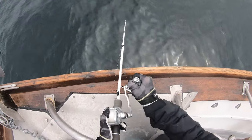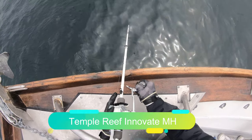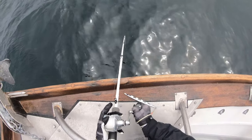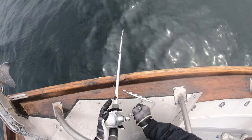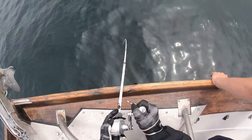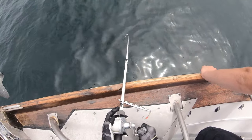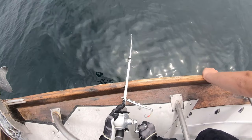The rod I've been using lately is the Tempo Reef Innovate medium heavy action, and I'm really growing into it. In my local water, I usually fish with jigs anywhere between 200 to 300 grams, and this rod produces very good action for most of my use cases. The only time that I feel it might be a bit overloaded was when I fish with jigs over 300 grams in very deep water.